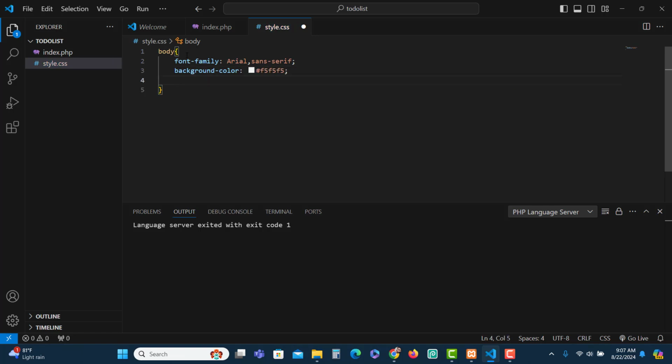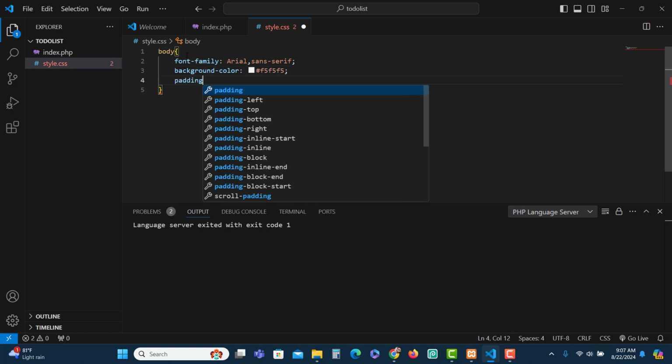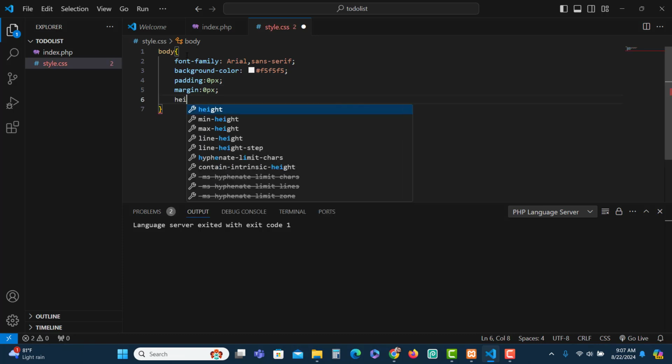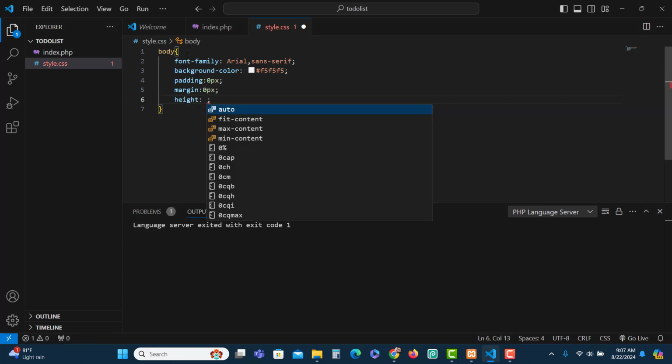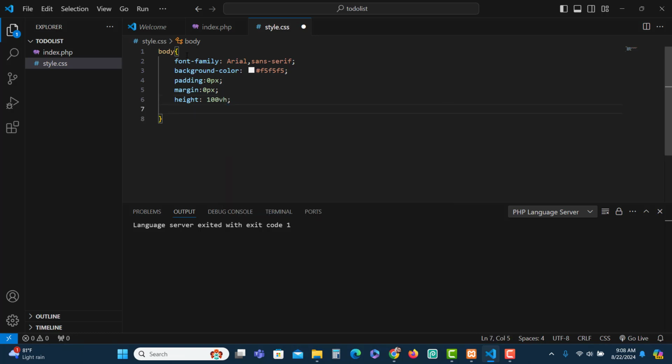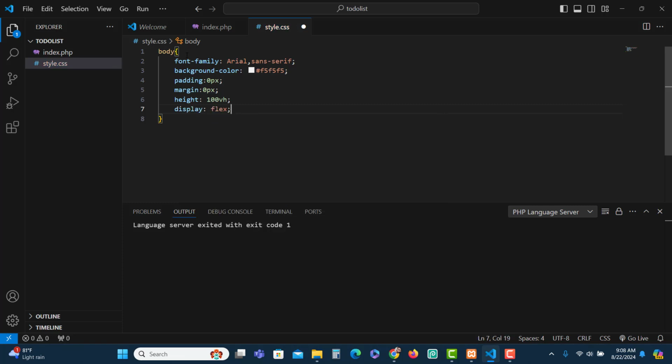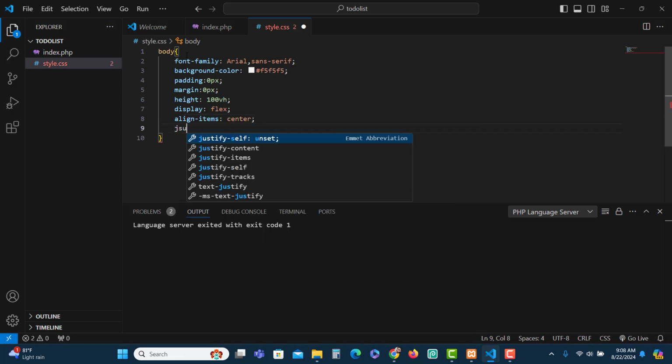Then we can add padding of 0 pixel, margin 0 pixel, and the height will be the full height of the screen, so we can use 100vh. Then the display will be flex, so that we can make the content vertically centered and horizontally centered. So align-items center and justify-content center.